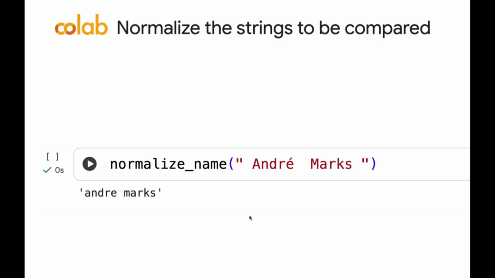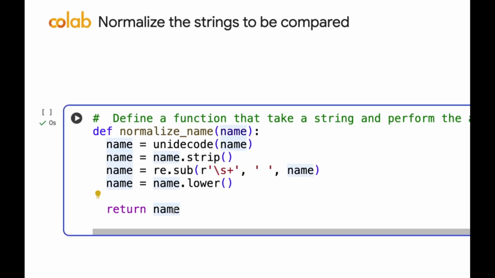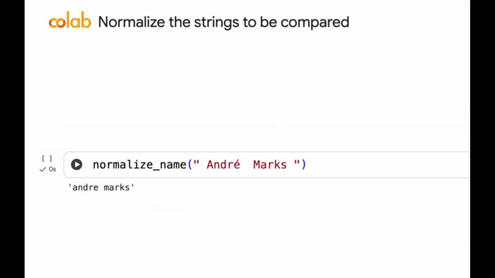Now, in the original data set, if I normalize all those values, some of the non-duplicate values will become duplicate values, and then we can drop them. So we define a function that takes a variable that is a string, let's say a name, but it doesn't have to be a name, okay? Inside the function, we first remove any accents, then we remove any extra white spaces, and finally we convert everything to lowercase. And then we throw out this modified string as the output, right? And we test it on this name with extra white space and with accent, and it turns out it served our purpose.